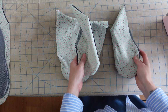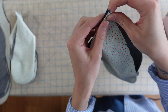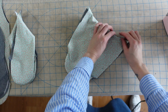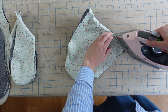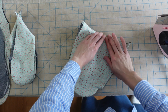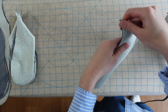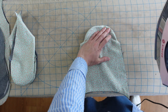Next, you'll flip the center front and side backs right side out and iron them along the sewn edge. As you iron, I recommend rolling the outer fabric slightly towards the inside, only by about 1 mm, to ensure the lining doesn't show when the tulip top's worn. To do this, I actually recommend working in small sections, rolling the edge as you iron. As you can see, there's only about 1 mm of the main fabric showing on the inner edge. We'll continue ironing along the curved hem in the same way, slightly rolling the outer fabric towards the inside.